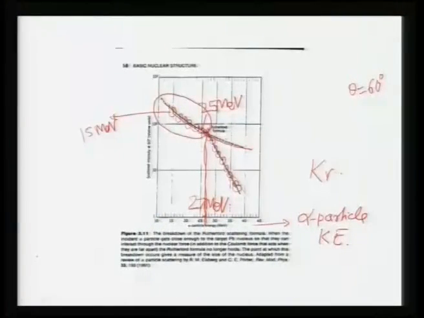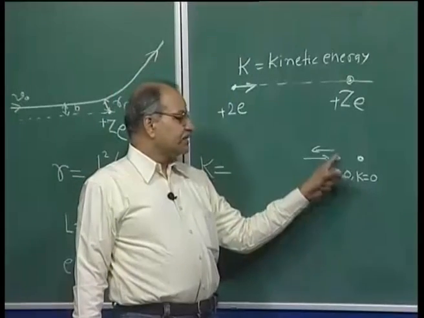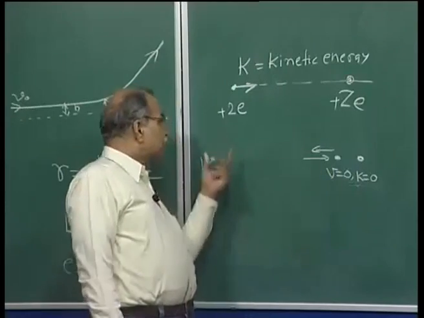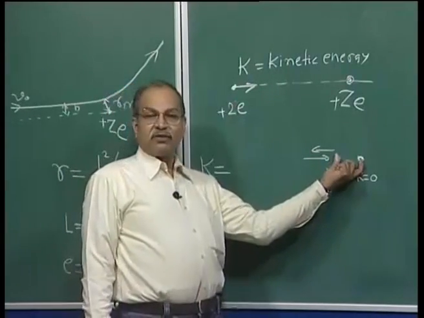Okay. So, this particular figure has been taken from the book of Crane, Nuclear Physics, adopted from a review of alpha particle scattering by Igo and Porter, Reviews of Modern Physics, volume 33, page 190, year 1961. Then the kinetic energy becomes 0 and all this original kinetic energy is now potential energy.